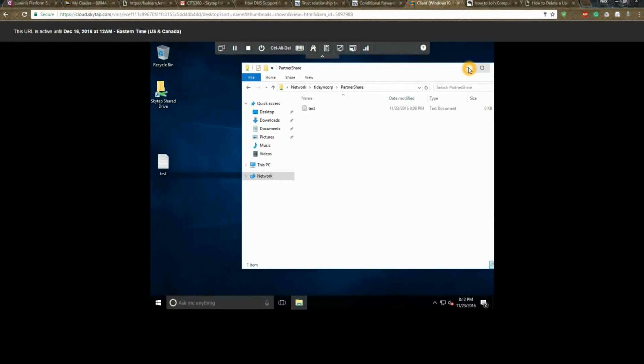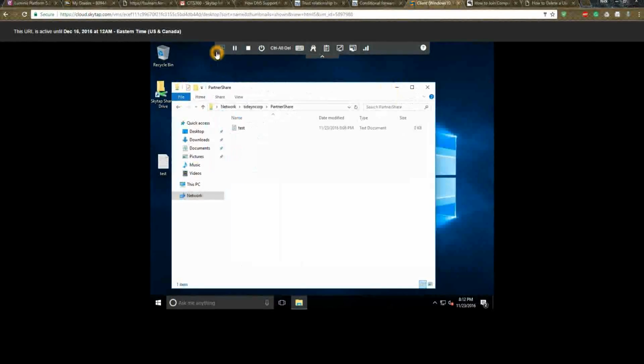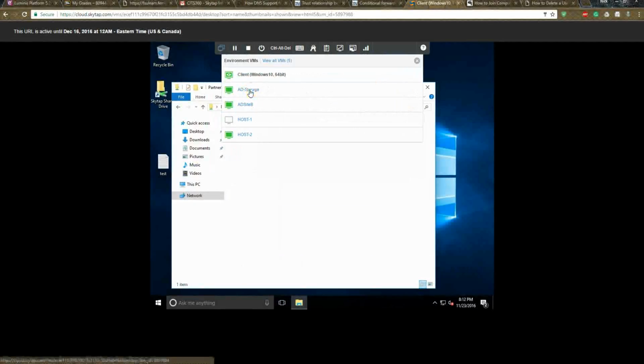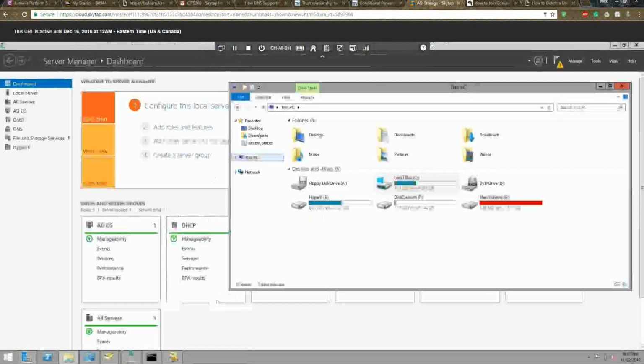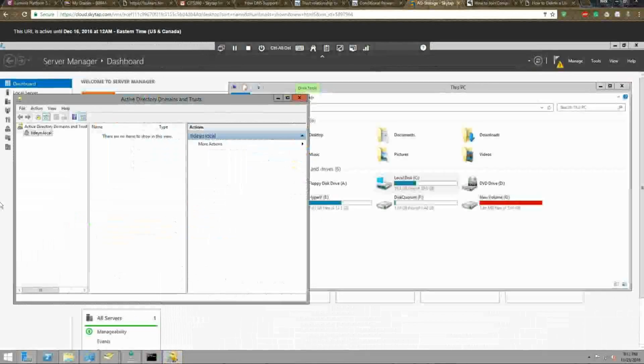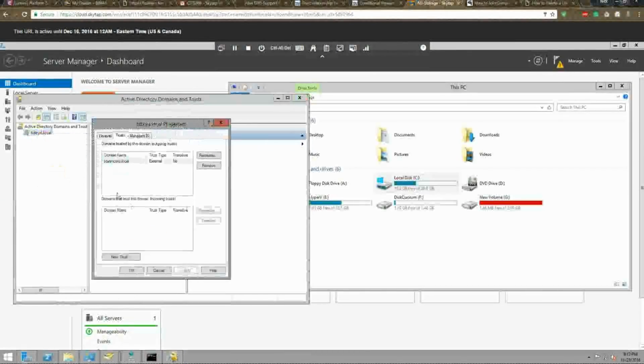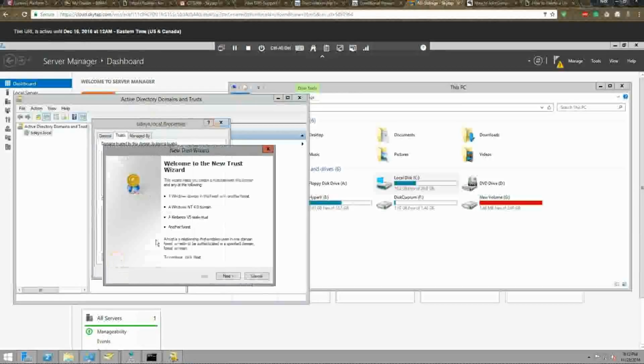So now I'll just go over a cool feature that I played around with here. We go back to AD storage, and we change our trust rules. Go ahead and add a new trust.